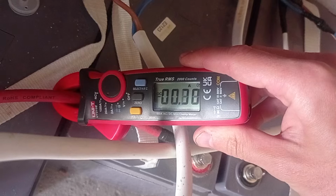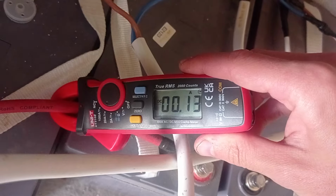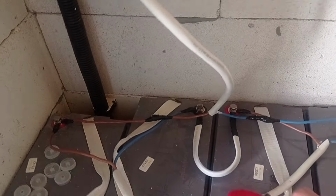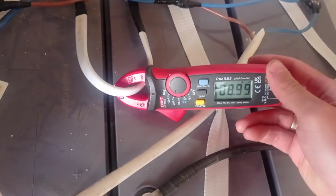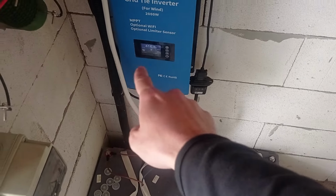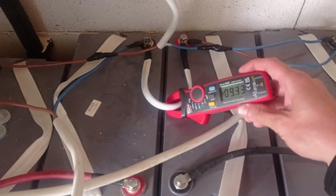Plus or minus in this case only means where exactly the current flows. You see, quite a tiny one, 0.3 amps, it's nothing. Maybe even 0.4, it's nothing. But the biggest issue is currently that between the 24 volt pairs there is a flow which is more constant, so to say. So let me show you. And here you may see the flow is 9 amps, 9 something. And this is exactly the amps that are actually going inside. Because, yeah, you have to charge this one with 9 amps, this with 9 amps, and then to take 9 amps out, we got this grid tie inverter. So this is the only issue with this system that I have.